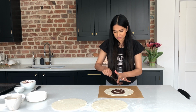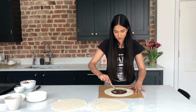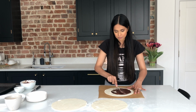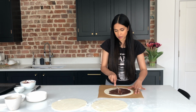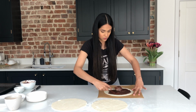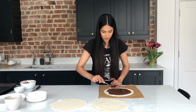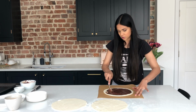Just going to get my fingers picked up. Right, and then you just want to spread it on so that you're covering most of the disc. The bits that you obviously leave without Nutella on them are not going to have any chocolate inside them when you cook it. So I like to try and go as close to the edge as possible so that every piece has got some chocolate in it.